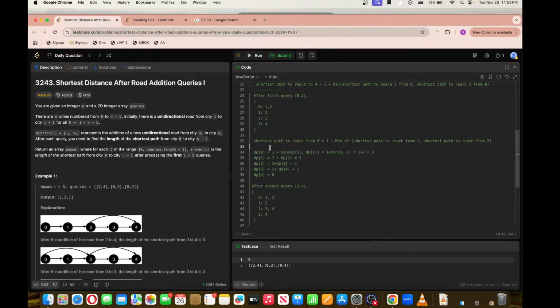And how I did this problem was, I just looked at this problem and found out, just by looking at it, that okay, 2 to 4 is already there. And once I know the shortest distance from 2 to 4, I will know the shortest distance from 0 to 4 if I know the shortest distance from 0 to 2, so things like that. So that gave me the intuition here just by looking at the question.